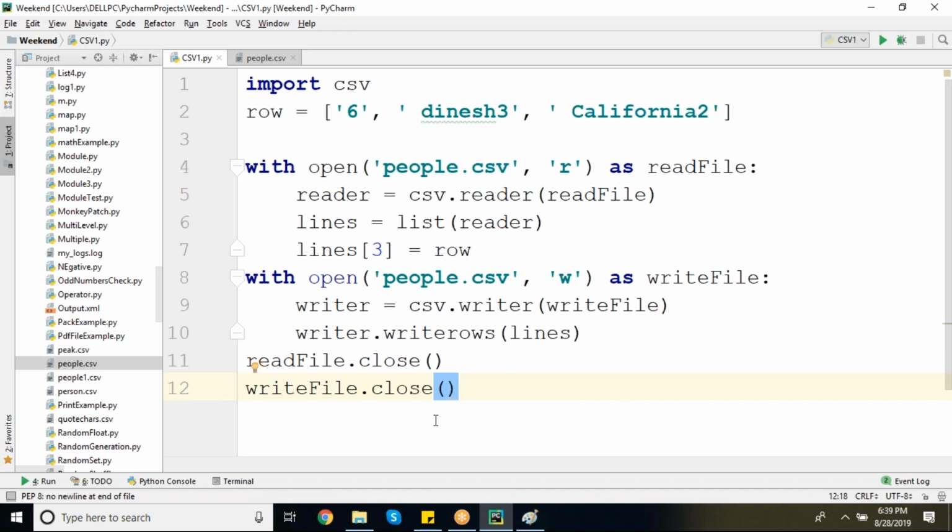Because unless you assign the lines back to the file, it will not. Correct, correct.